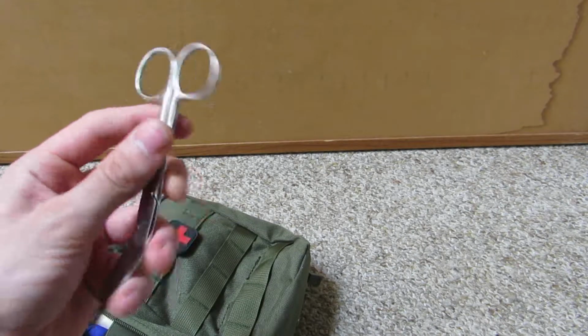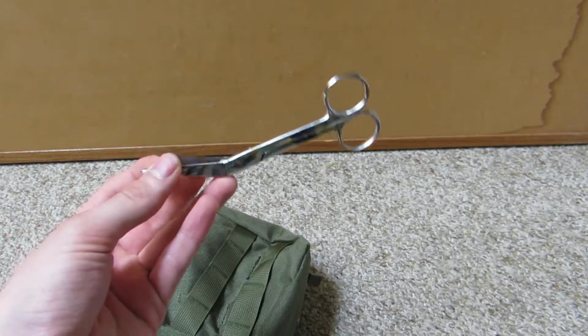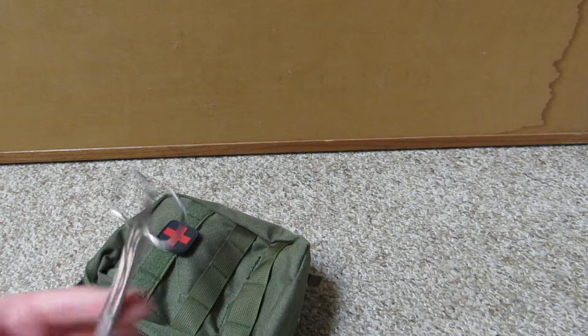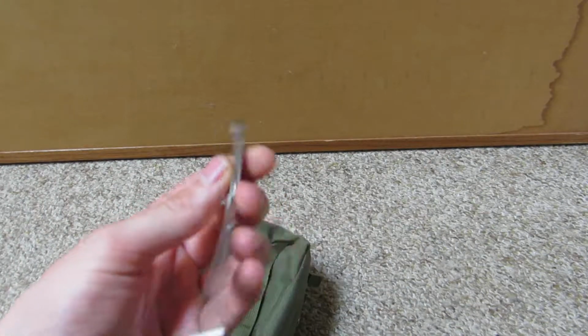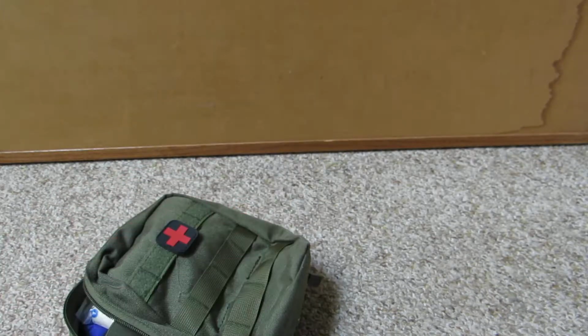Next up, we have Bandage Scissors. So they're pretty much the same as the trauma shears, but I had these before the trauma shears, so I just put them in. It's good to keep these separate, because the trauma shears are going to be all bloody, and this is only going to be cutting bandages. So this is still going to be clean enough. So that's also important to have.